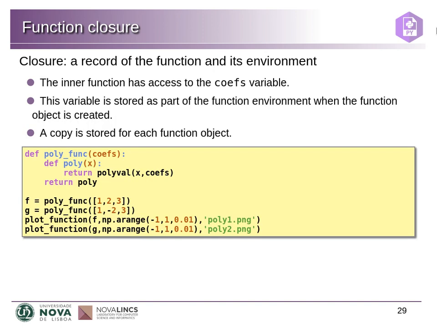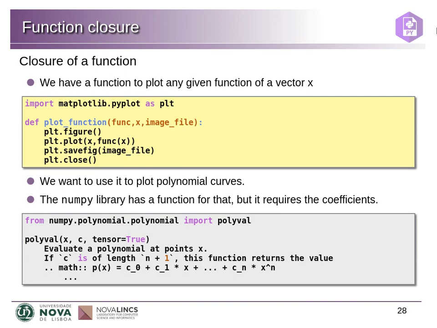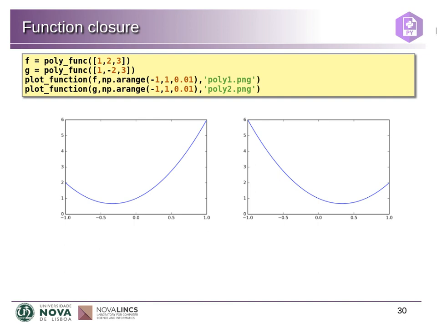We can use this polyfunc function here with a set of coefficients. This one returns a function that only requires the x, because it has access to the coefficients we specified. When we create a new one, then this one exists in a new space, and it also has access to its own coefficients. So f has access to one set of coefficients, g has access to another set of coefficients. But both of them only need the x value. So we can put them in this plot function and they will work. And we can plot the two polynomials, even though each function was created by setting those coefficients.